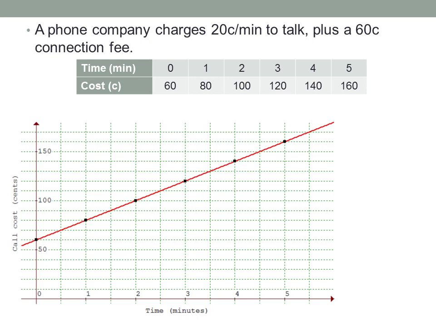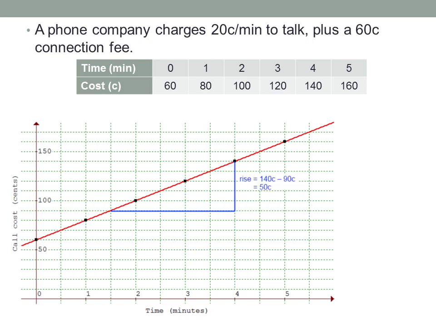Did I actually need all those points? What's the minimum number of points I need? So, were you right? Does the line go through the origin? No, it doesn't. Why not? What does the y-intercept on this graph mean? What's the gradient? Choose 2 points on the line. Any 2 points will do.